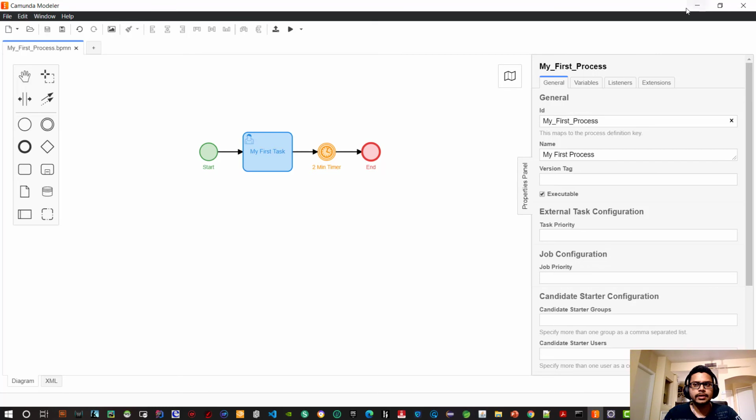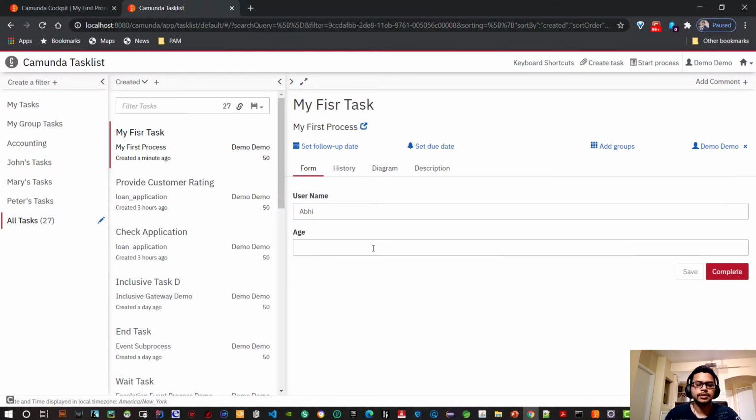So the save here does not reflect here unless you deploy it again, right? Once I click this, my first task popped up, and you also see that it gave a default name, default value which we have added. Let's say I want to add it, and let's say I am around 25 or something like that. You can take it. So here it is saying that it is all automatically assigned to demo user.